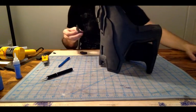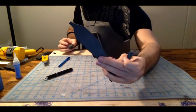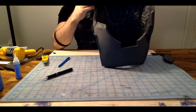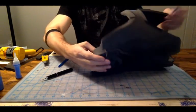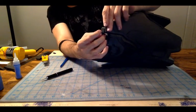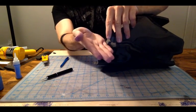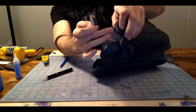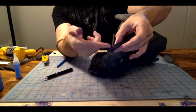Coming down to the last couple little pieces. I have this little piece, and I have these two little pieces here. We'll do this one first. Okay. With this little guy right here, he's going to go on this edge here. So it's going to fit like this here, and then that little piece there, we're going to cut that off and fold it in on itself and re-glue it so it kind of blocks this whole area right there, and it gives it a nice little strong point. But I have to do an edge trim all around. So I'm going to cut this off first, and then I'm going to edge trim all those little sides.